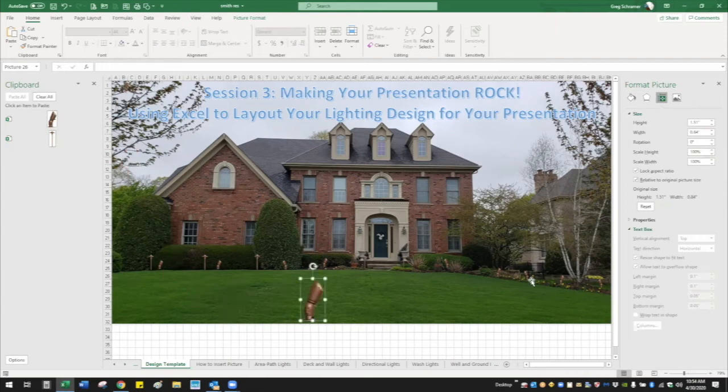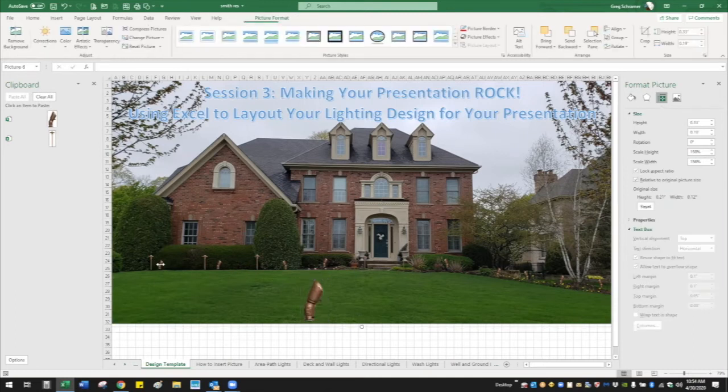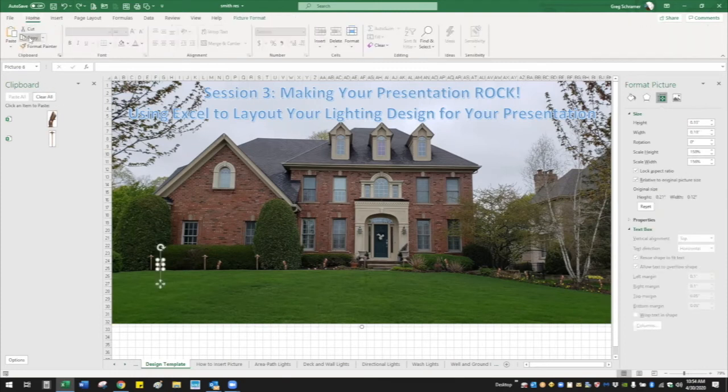Now, because I already had these placed, I could have just clicked one of these guys and copied it from there and it would be sized the same. So let me just hit undo and get rid of this big guy. And I'm going to click this little one and I'm just going to copy it. Go to the home button, copy. Now we've got it there and we need to add 2. One here, one here. I'm going to hit paste again.